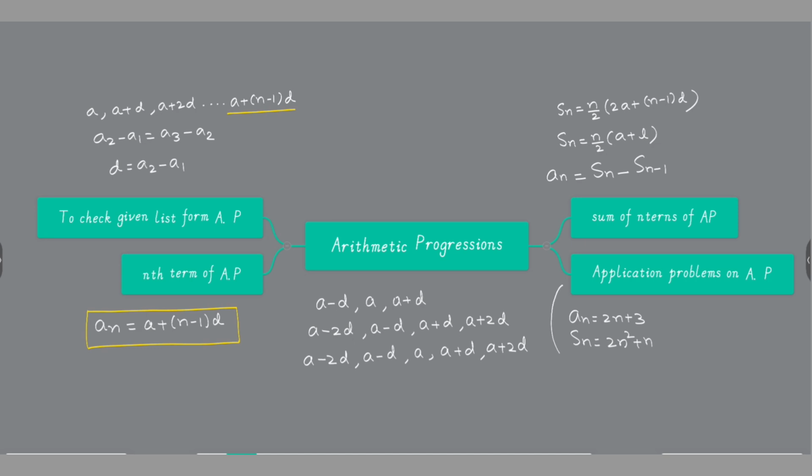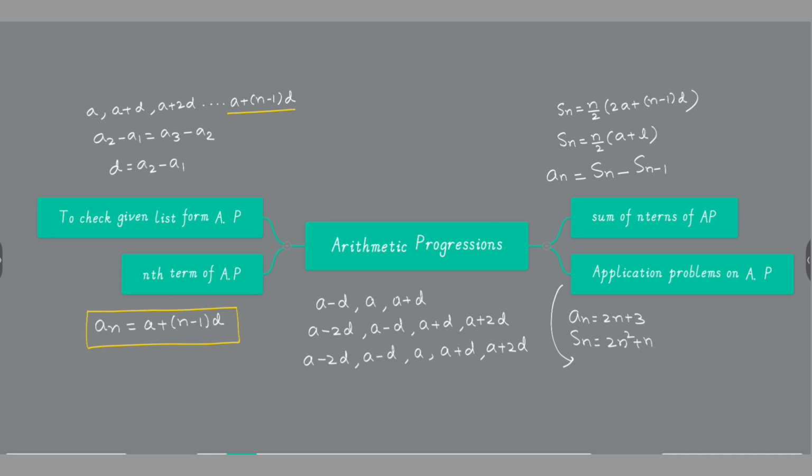After that, very important: every time they are giving case study questions based on arithmetic progression. Some situation will be given. In that situation, you need to know when to use the an formula and when to use the Sn formula. Whenever they ask you the total or sum of the terms, remember we have to use the Sn formula, to find the sum of n terms. Whenever they ask you the last term, or last row, or a particular term, only that particular term, then we have to use the an formula. You have to be very careful. Most of the students make mistakes because they get confused in selecting the formula, an or Sn. So after listening to this, maybe you will be careful while writing the solution.